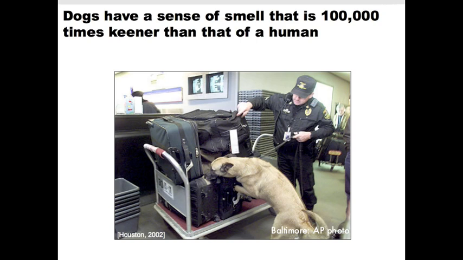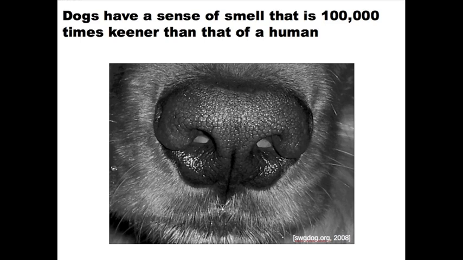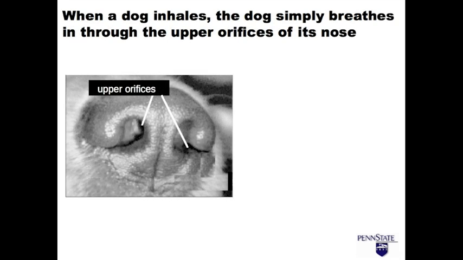Let's suppose we wanted to talk about why dogs are so much better than humans at detecting scent. So why is that? Well, one thing certainly has to do with the size of a dog's nose in relation to a person's nose. And with that, I'm talking about the number of olfactory sensors. But some interesting research is going on in terms of the aerodynamics coming into a dog's nose and then passing through the passages. Like us, a dog simply breathes in through its nostrils, as you can see on this slide.